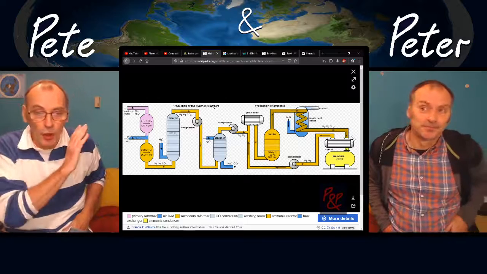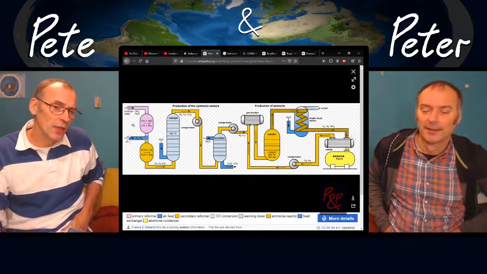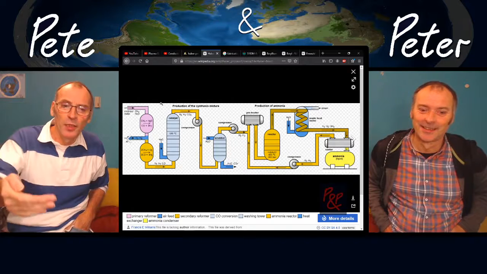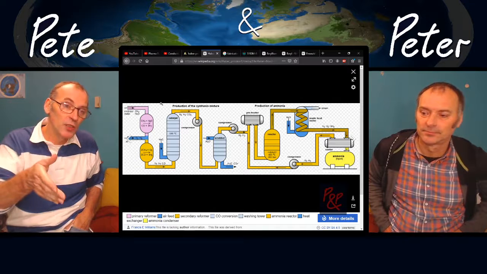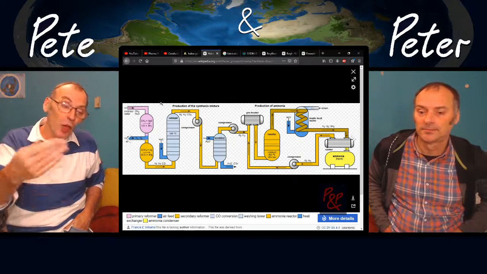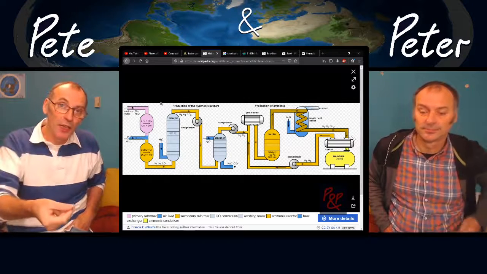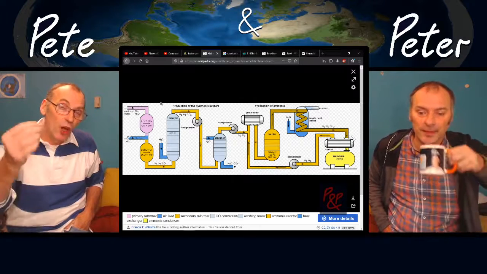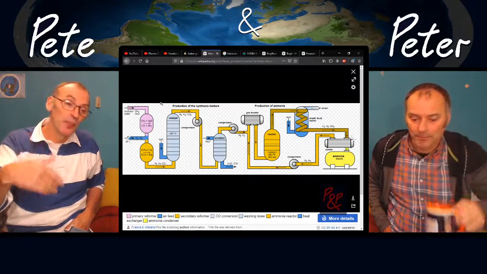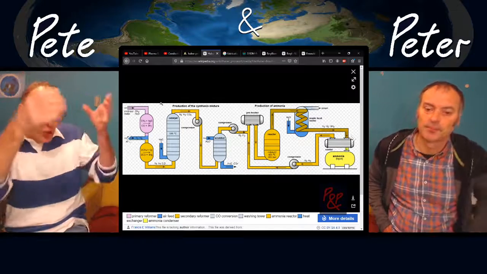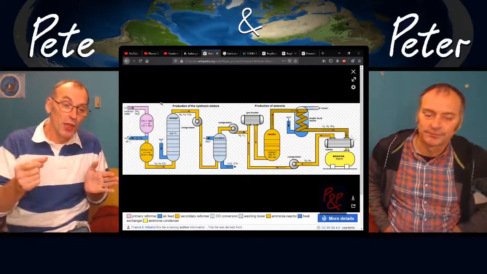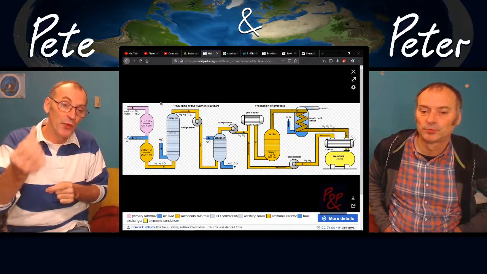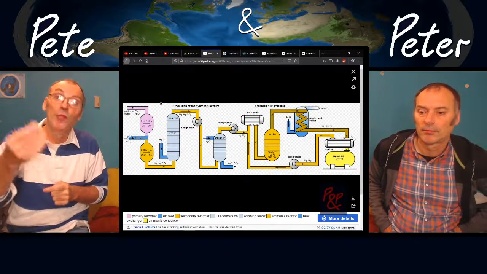Yeah. So in the pink in the top left hand corner, we've got methane and water going into your primary reformer. Now that is obviously your steam reformation process, because for them to make hydrogen gas, they get methane gas and strip it using steam at very high temperatures, reacting down these tubes with nickel catalysts. Very high temperatures, and basically the steam cleanses the methane, and you're left with a gas called hydrogen.